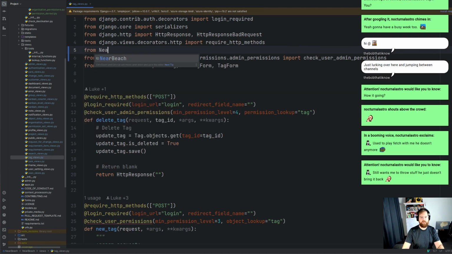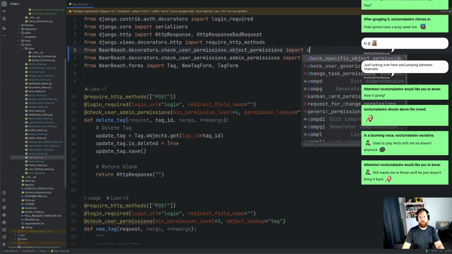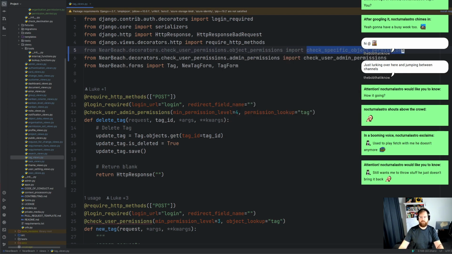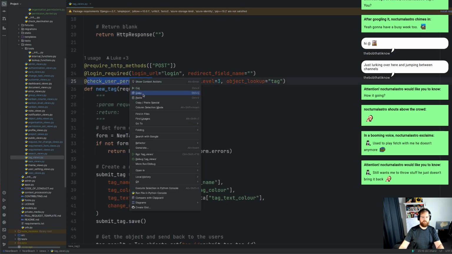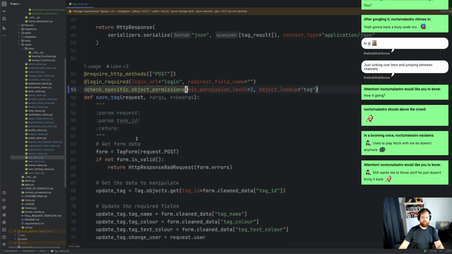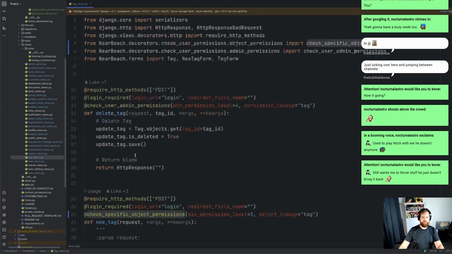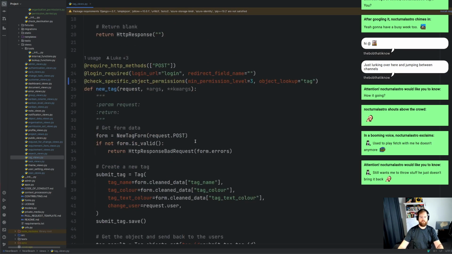So from NearBeach.decorators.check_user_permissions.object_check_specific. And all we need to do is just paste. There we go. All right, sweet.